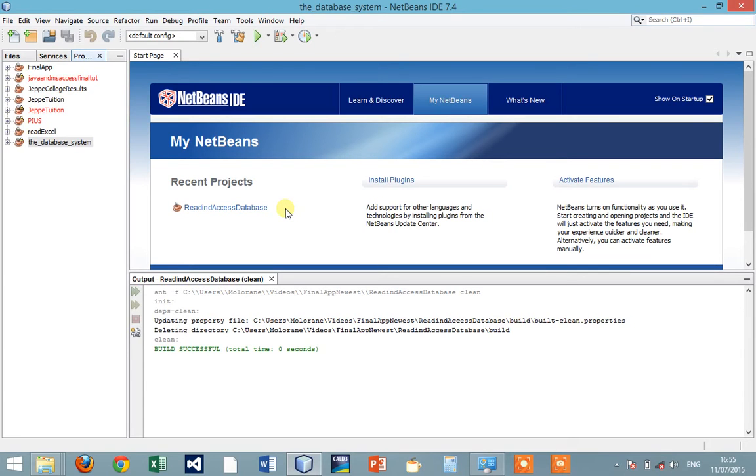So before I go any further, I would like to indicate that for you to do that, there is a library that is available online called UCanAccess. You will need to download that library from online, then import it in your project so that your project can actually work.